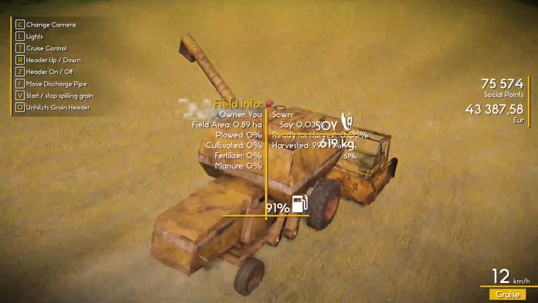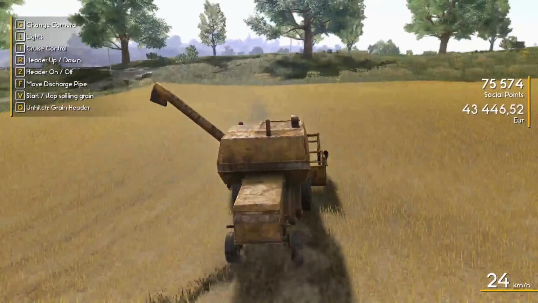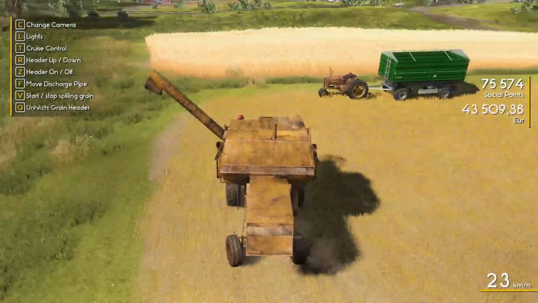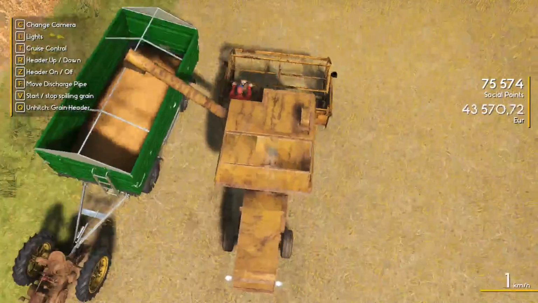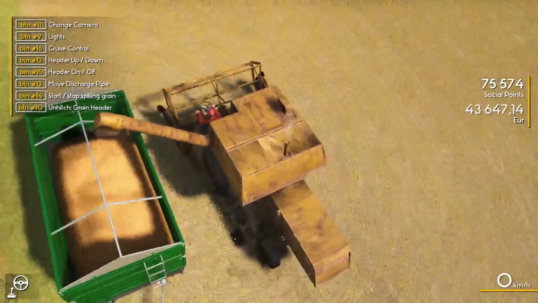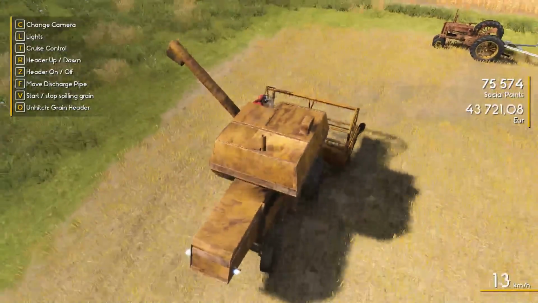What do we got? 50%, 51%. Okay, we'll empty this here, and then we'll start on the next field here then. Wonder if I dare hire another worker. Might not be a safe idea. Might not be. Nope, doesn't. Why doesn't it want to unload? There we go. Don't know why it didn't want to unload there at first. It's almost like the controls switched there for some reason.